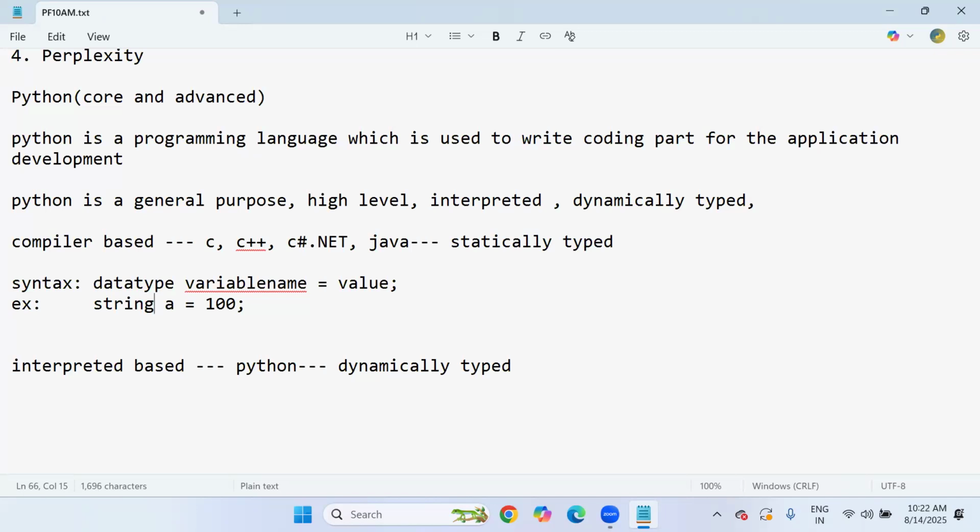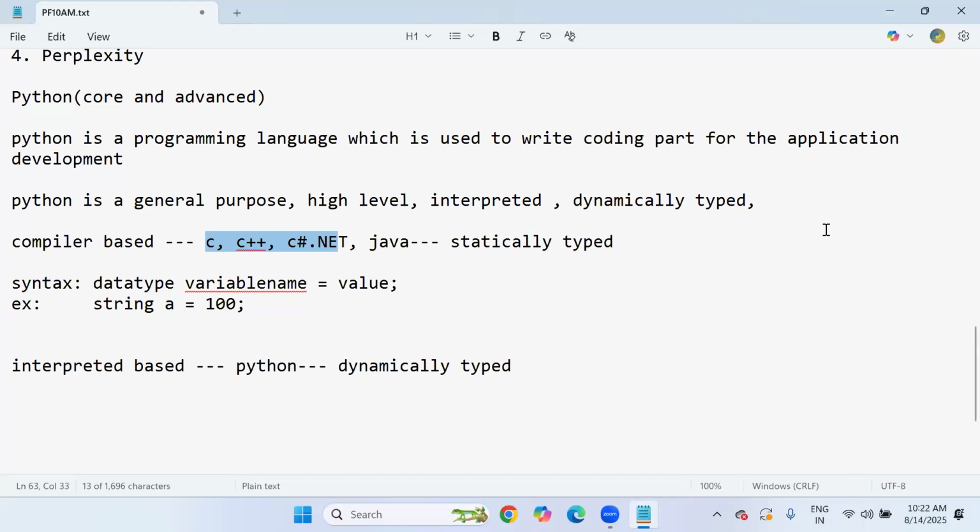Especially in these languages, the programmer must have clarity on data types, while writing the program. What value you are giving, that value requires what data type, integer, float, boolean or string, you must know in other languages.